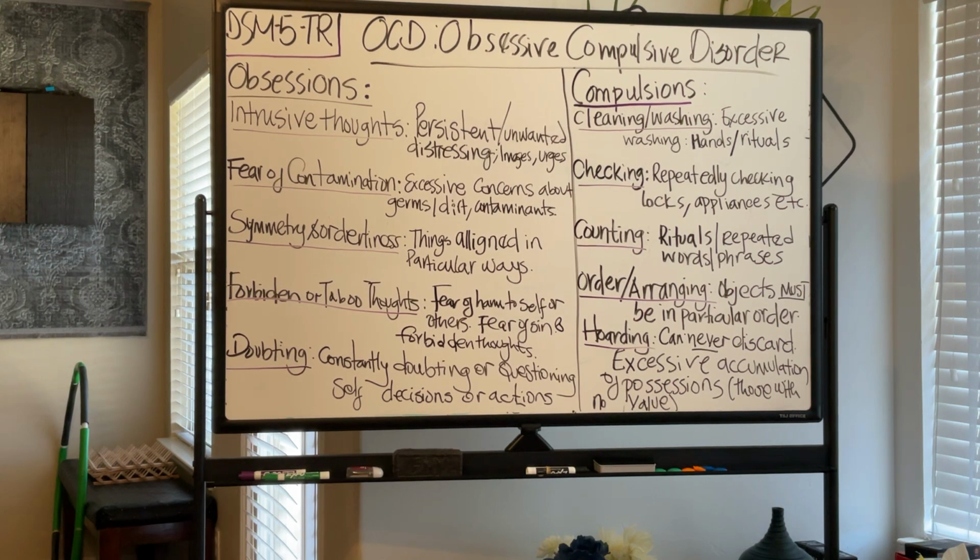That would cause someone to be isolated or avoid public spaces. The other symptom is symmetry and orderliness. This involves a need for things to be aligned in a specific way, or symmetrical or perfect, like in your wardrobe or your kitchen cabinet, where you want the glasses to face a certain way. We are talking about people that are really unable to function if these things don't happen the same way.